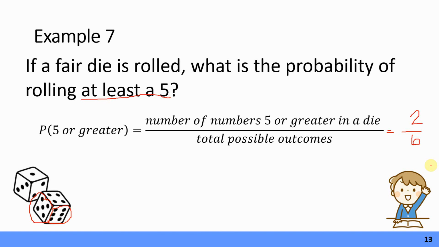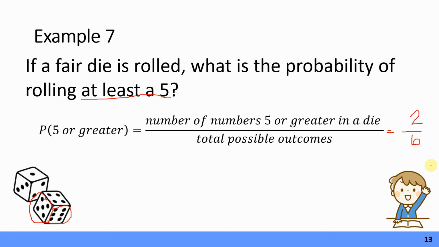Okay, so I'm going to take a few seconds here just to help you process that. My die has a total of 6 options, all the way from 1 to 6. How many of those are 5 or greater? Well, it's just the 5 and the 6. Those are the only ones that qualify for the requirement that they're giving. So at least 5 means 5 or 6. That's a total of 2.